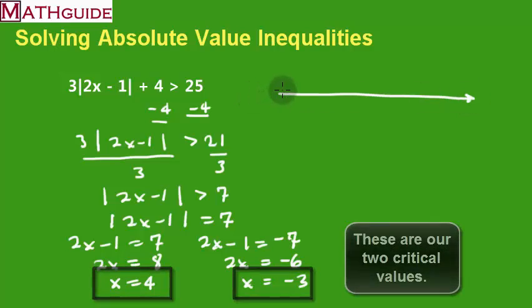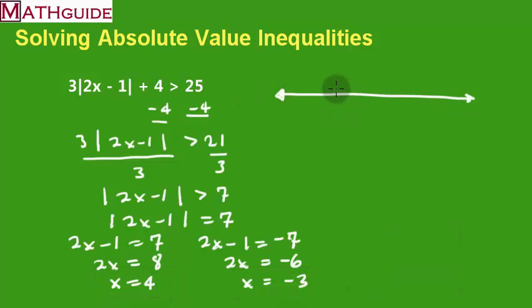So once you find the 2 critical values, you plot them on a number line. So our smaller one is -3, our larger one is 4. I don't have an equality, right? It's just inequality. There's no equal sign there. So it turns out I use open circles. I would use closed circles if there was a greater than or equal to, or a less than or equal to sign there.